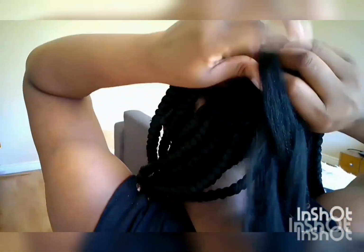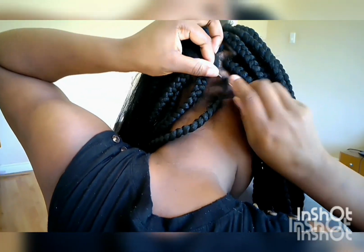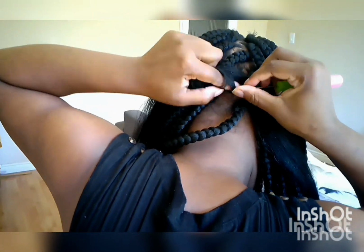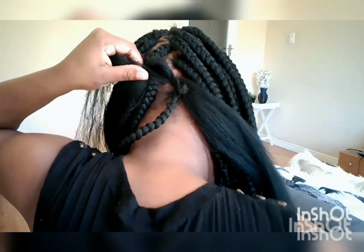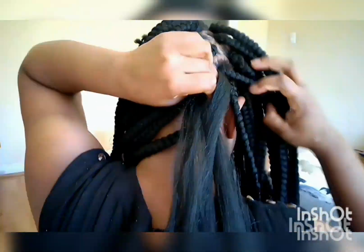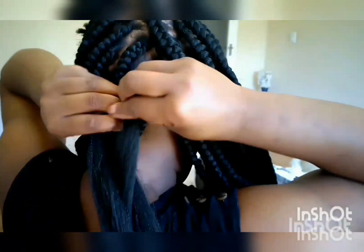By now you should be able to do this on your own. I'm doing the last one, and then after that I will show you the remaining part that I have to do, and I will do that very quick so that you should see our final look. I know you are too anxious to see. You are going to see it. Make sure you cover your hair in your fiber. We don't want to see your hair outside your fiber, right?